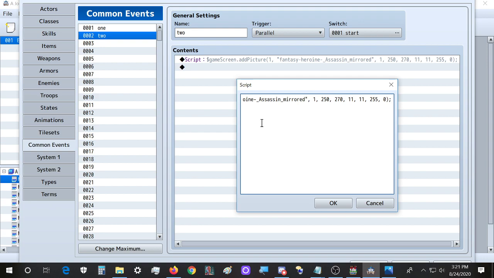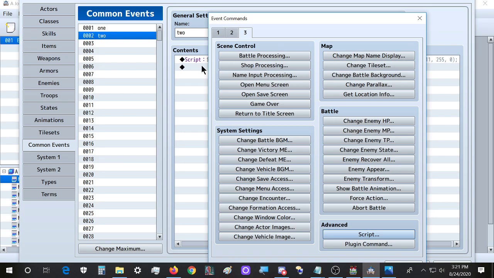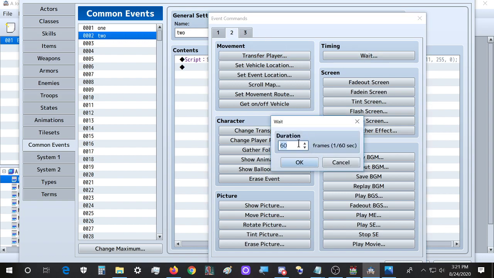It's code that you can summon anywhere, and these parallel common events seem to be exactly like arrow functions, which in JavaScript are a type of function that cannot use the keyword this. So we will spawn this picture.